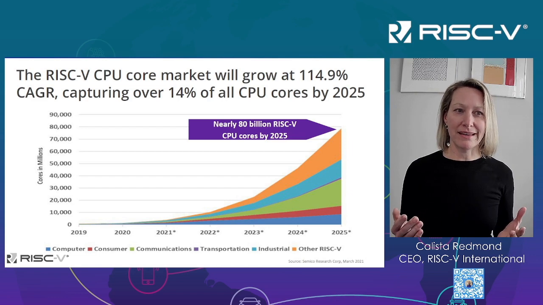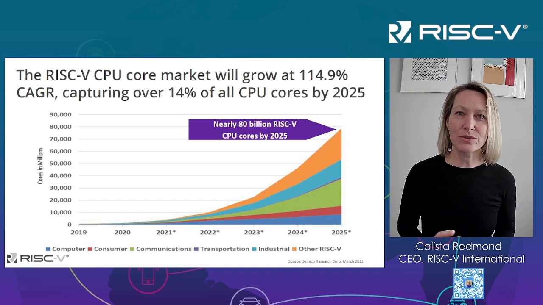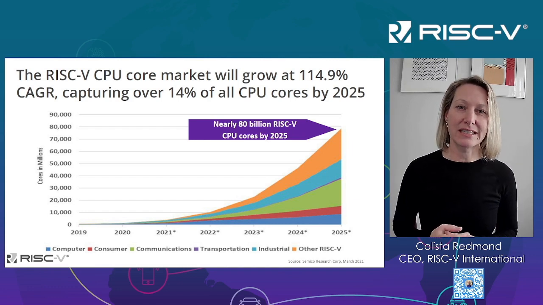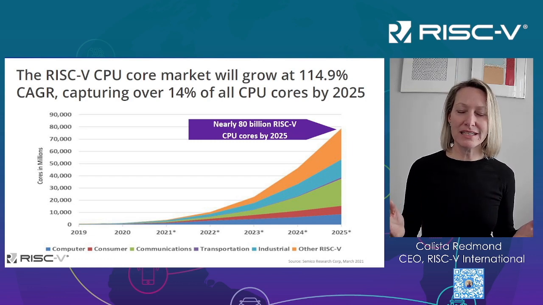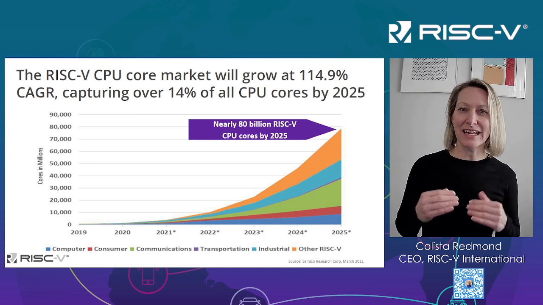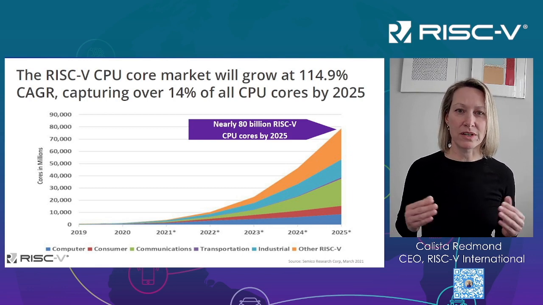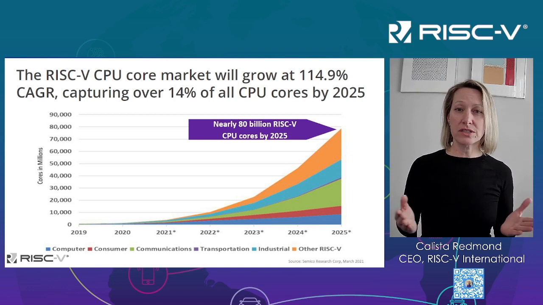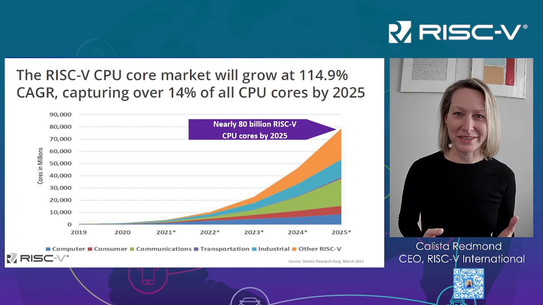Think about the role RISC-V is playing in this. We are growing at 114% CAGR. This is the fastest growth market that we've ever seen in the semiconductor space. You are now seeing microprocessors in every domain across many different disciplines, from toothbrushes to Toyotas. And that is an opportunity for RISC-V to take an unbounded approach across many different industries where there is no current incumbent.